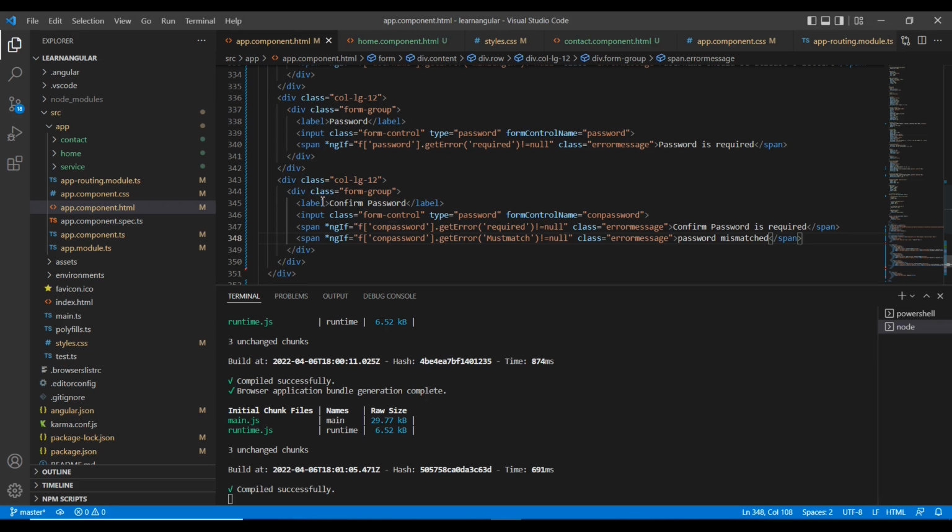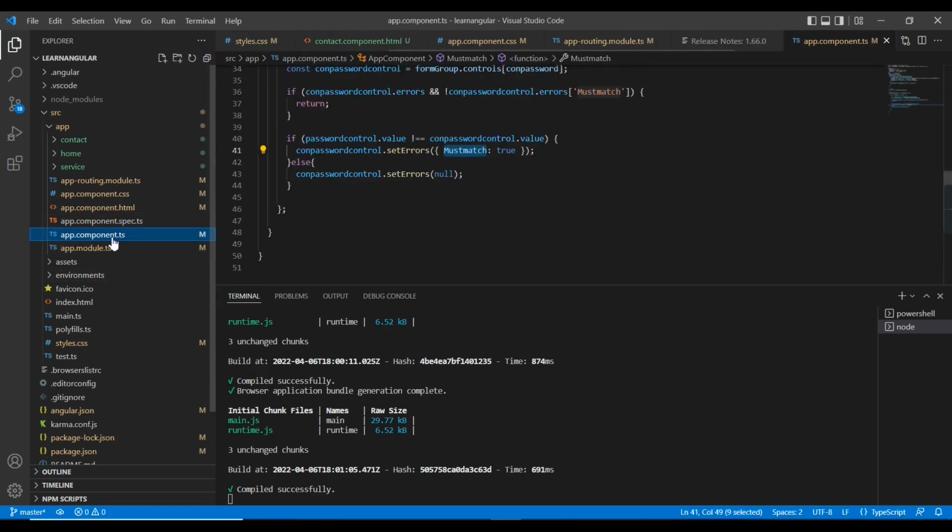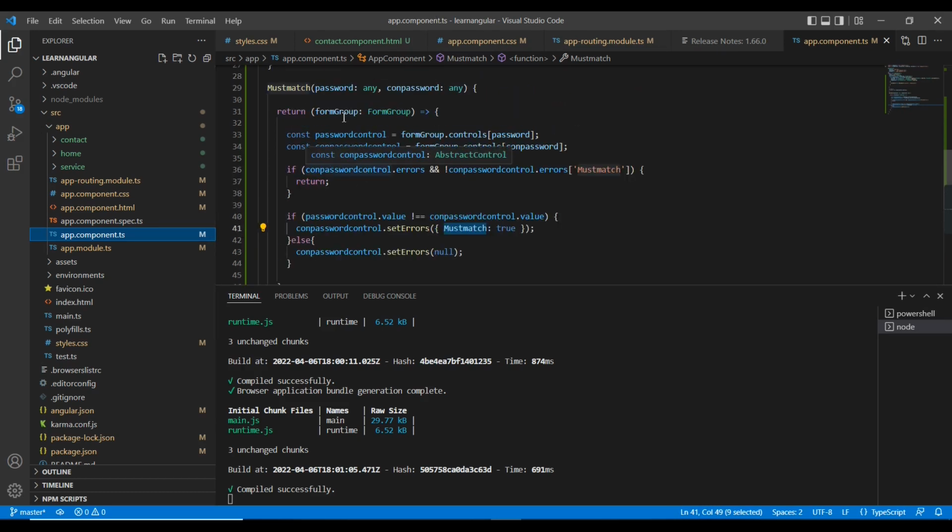I'm going to explain this module once again, because it's very complicated. After that we can see the email and the pattern related things. First we have to create our custom functionalities. I am passing the two fields. Here I am mentioning that any is the data type, basically I am using string. Here I am passing the control name, and based on the control name I get the particular control. By declaring some constant variables, I can get both the controls. Now I'm going to apply the validations for this confirm password only.